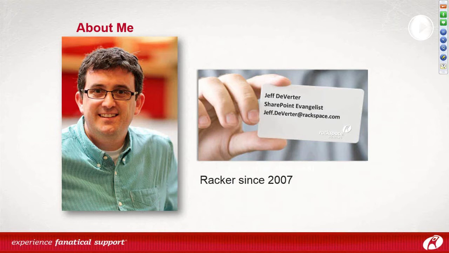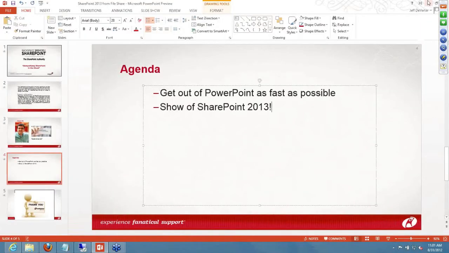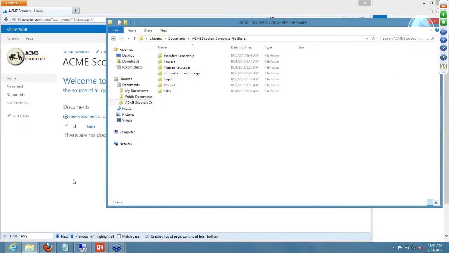But today we look at the agenda. One primary goal, actually it's two, and the first is to get out of PowerPoint as fast as possible. You didn't come here to look at slides, you came here to play around with SharePoint. And so that's what we're going to do. To that end, just as a reminder, this application, SharePoint 2013, is still in beta, and even stuff that I find working at one moment won't the next. So that's my little disclaimer.